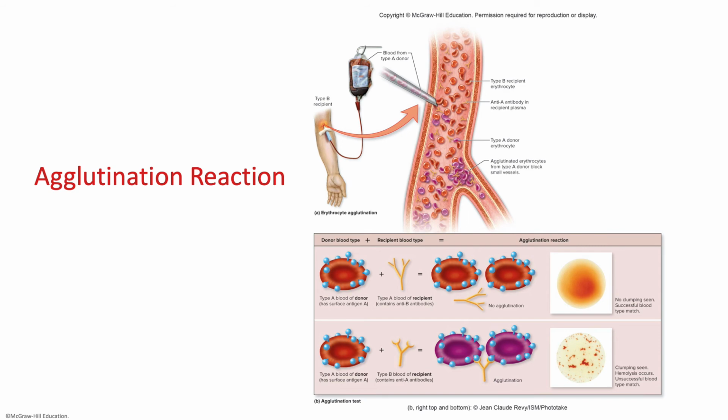And this is what you guys will go through in lab. So this is what we call a successful blood transfusion match. If we mix type A blood of a donor with type B blood of a recipient, remember that type B blood has anti-A antibodies in its plasma. And you can see here how the antibodies in the type B blood will fit really nicely and be able to grab a hold of those type A antigens. When it does that, it causes clumping, and the clumping can be seen here, literal clumping of red blood cells in that sample.